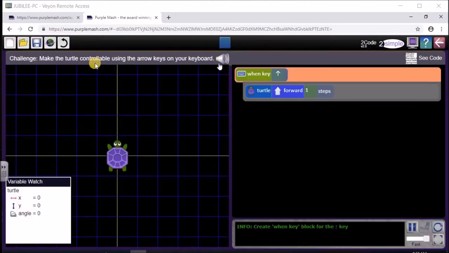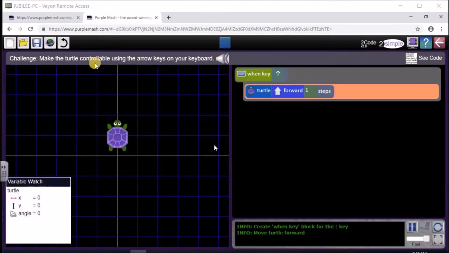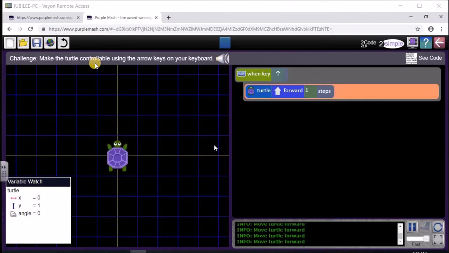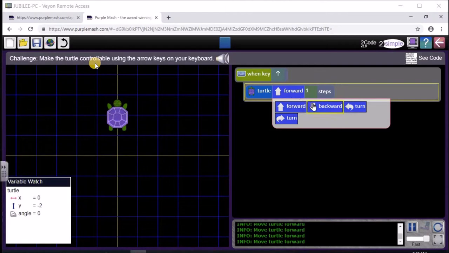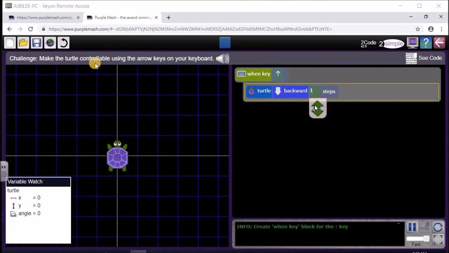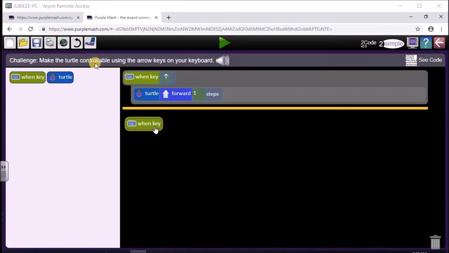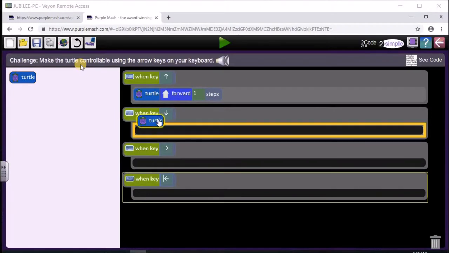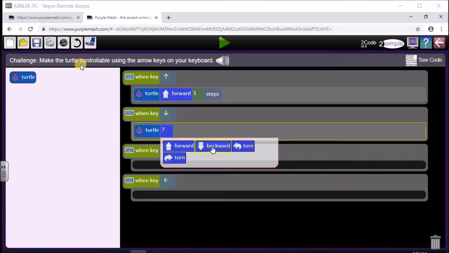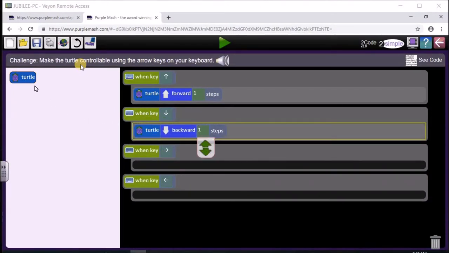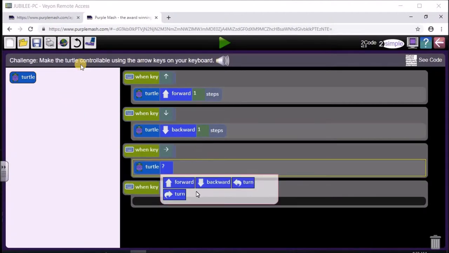So play your code, let's test it. Up arrow on your keyboard. Brilliant. Now we're going to bring the down arrow and then the left arrow and the right arrow of your keyboard as well. So bring in those other arrows in. Stop the code and bring in the up arrow, the down arrow, and the left arrow and the right arrow. Right, Warren, excellent. You brought in 4 different arrow keys, left, right, up, and down. And now you're just going to bring in the relevant code.